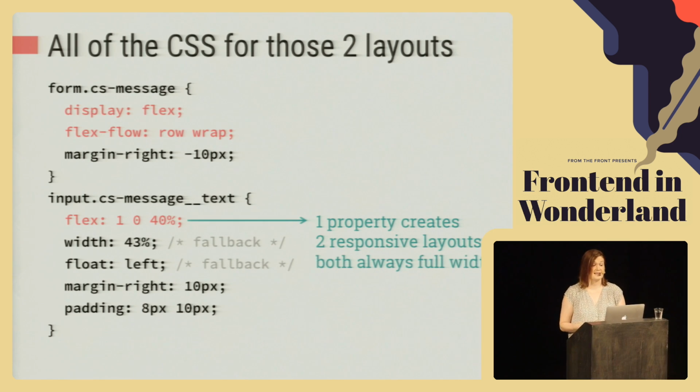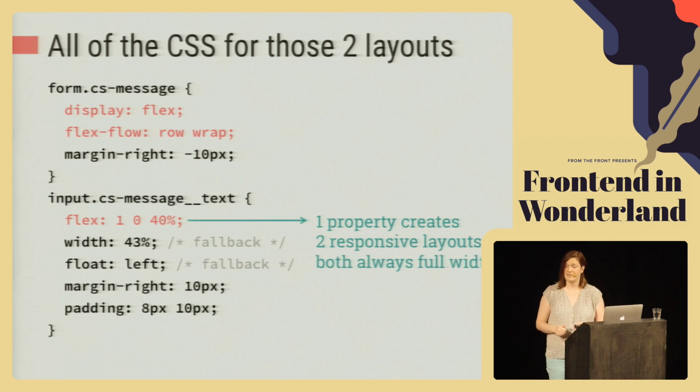The flex property, again, is simply an enhancement on top of the floating and percentage width that control the layout of the form when Flexbox is not available. So the starter non-Flexbox version of the form is seen in IE 7 through 9. And yes, we support IE 7 at Booking.com. It has the same 2 layouts. They just don't stretch to be full width.